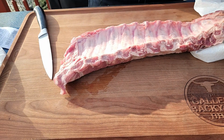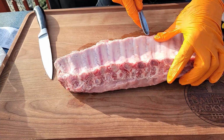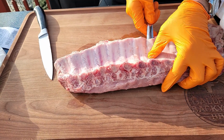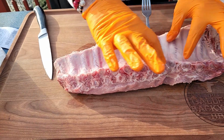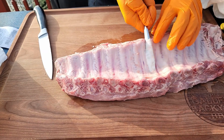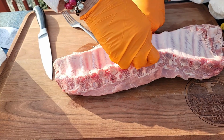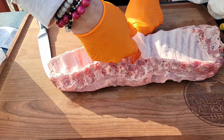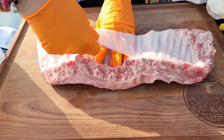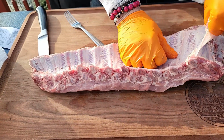All right, on the membrane, remember you want to go right above a bone, right above a bone. And always start in the middle. If you start at the end, you got a longer pull. Usually you're going to get a tear. If you start in the middle, you do have a fighting chance of getting it off in one piece. And this one looks pretty good here. Oh yeah. Oh, it's going to be a good one.